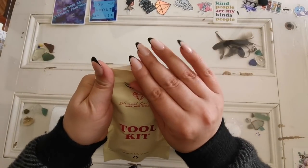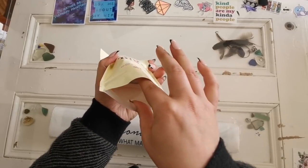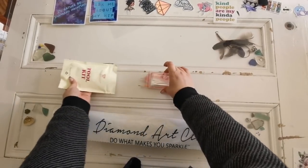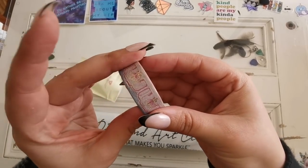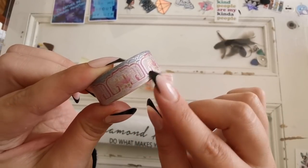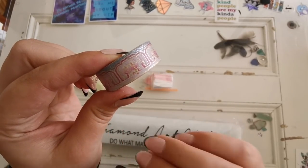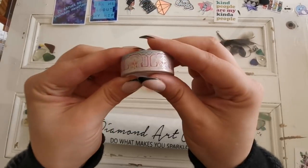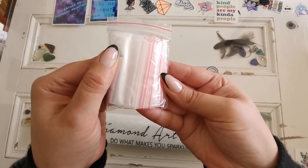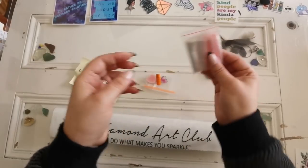In the tool kit you've got everything. These new tool kits are very interesting and you might not know what some things are. This is washi tape — some people use this on the outside edges of the canvas where it's sticky but you don't put diamonds, just to keep fuzz from sweaters or anything off the edges. We've also got baggies so you can put your drills in if you don't have a container system.